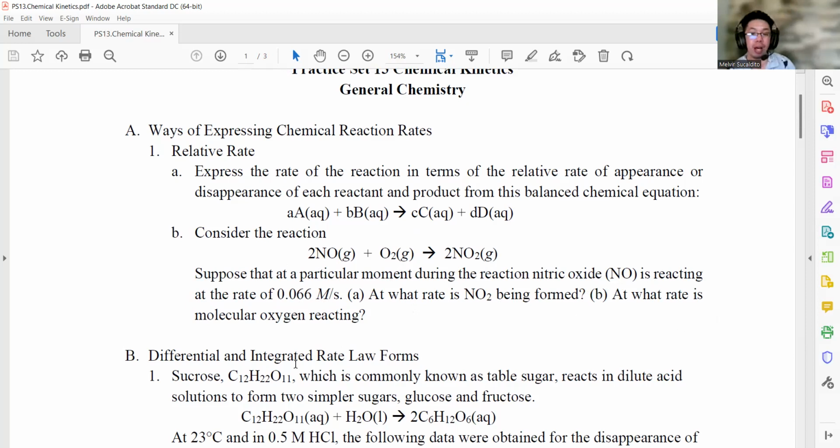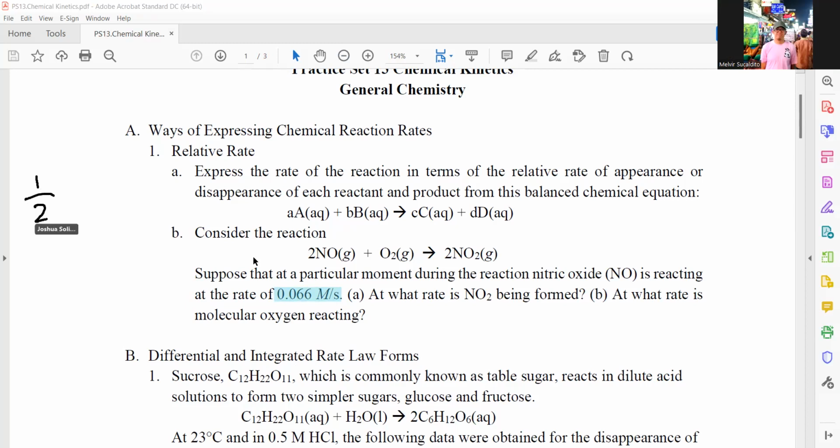Go ahead. I need the rate here, the value that will be produced. You can write your solution on the left side, since you have free space. You can screen share starting from B onwards. A is easy. Go ahead. So that will be equal to what? Correct, negative 1/2.